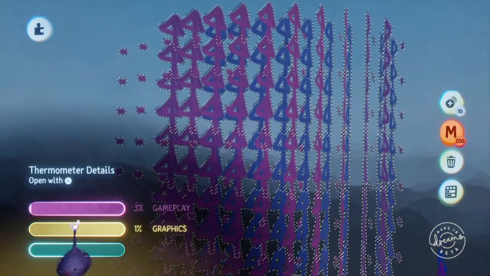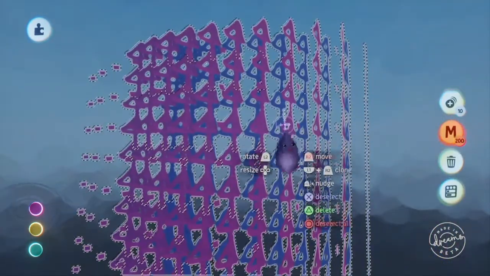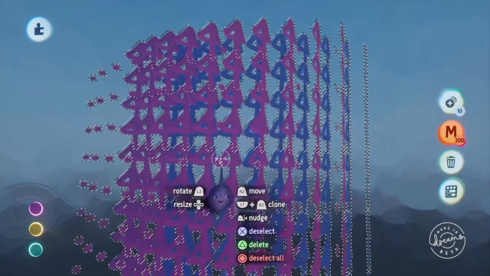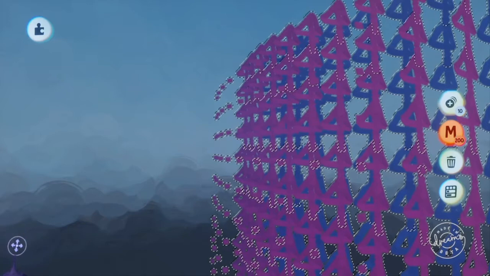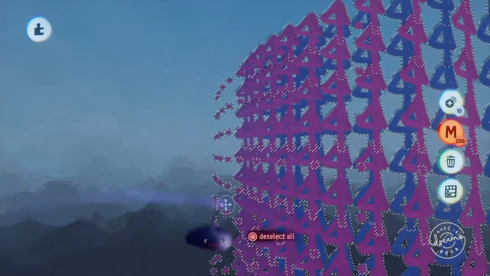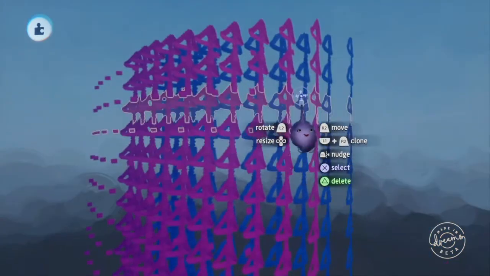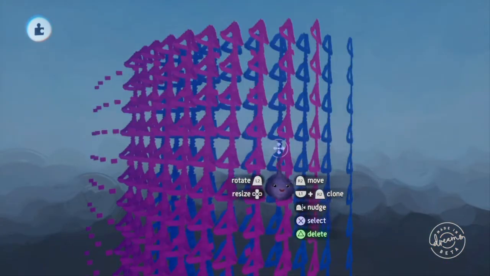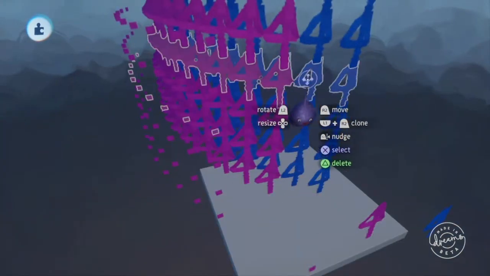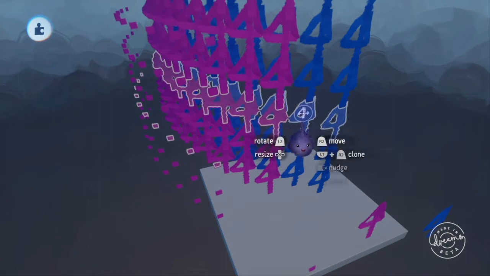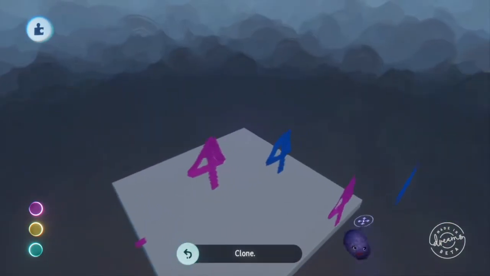Well, the gameplay thermometer went up. The graphics thermometer hasn't gone up much because this is such a simple painting. But believe me, I've done some experiments, and if you have a complex painting that actually looks nice, your graphics thermometer is going up also when you do those duplicates. But if you... Sorry. This is clones. Your graphics thermometer and your gameplay thermometer will go up when you do clones. The thermometers will not go up when you use the duplicates tab. So I'm just going to back up because we don't need all of those in the level right now.